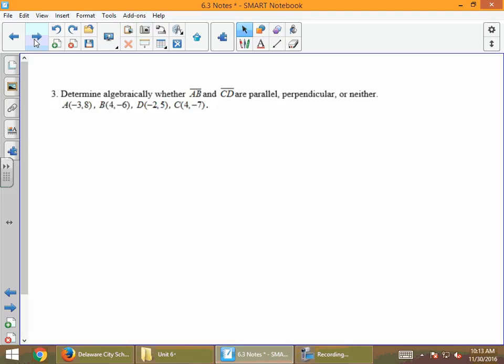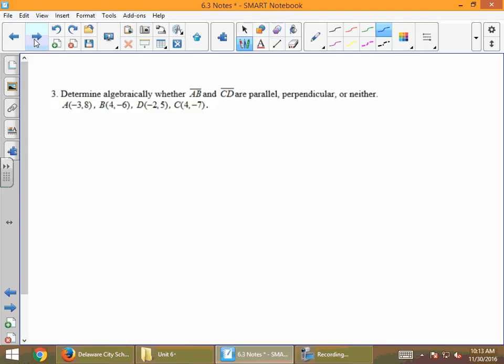Great question. What if it tells you what it is? It will tell you A, B, and C, D. So I want to get A and B together, and I want to get C and D together. Now, it doesn't matter if you say A, B, or B, A. Just label them consistently, and you'll be fine. All right, so we are going to match those up again.